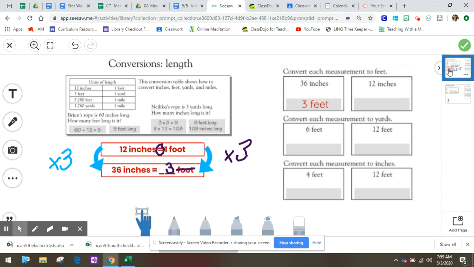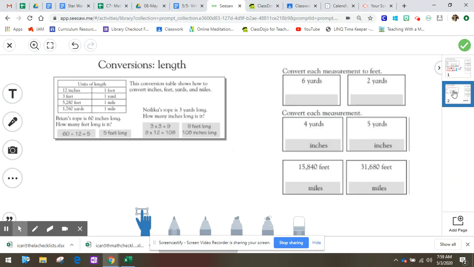So that's page 1. Then on page 2, we also have some conversion links. So here we've got yards to feet. Sorry, I was making sure the pages weren't the same. So I'm going to always start off with my measurement that I know for sure. And I like to line it up the correct way. So if you notice in our conversion chart, it says 3 feet equal 1 yard.